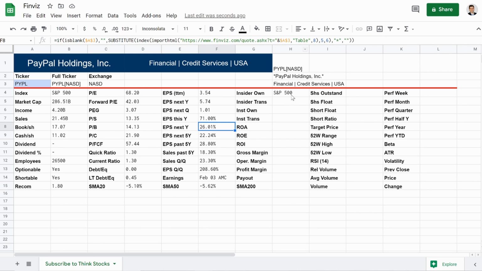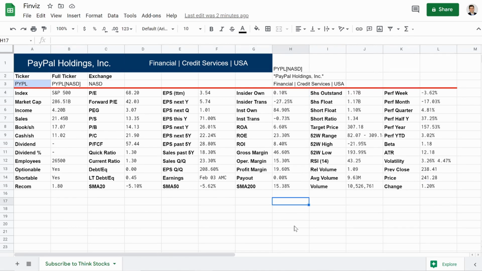Here it is. You know how to pull everything on Finviz. So now we're going to jump over to the next one. All right, guys, now that we have all of that, we can kind of clean this up. And again, just so you guys know what's going on here, you can see this row, I'm pulling from 12, 10, 8, 6, 4, and 2. Or 2, 4, 6, 8, 10, 12.